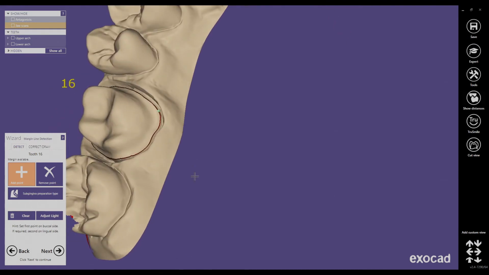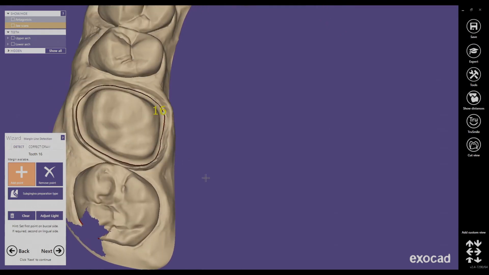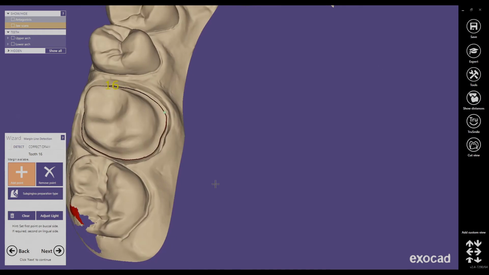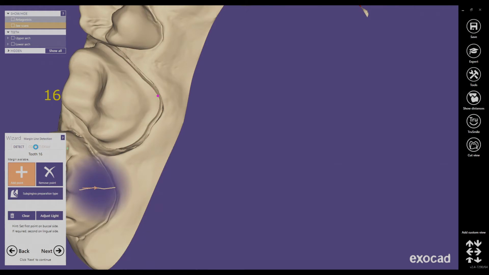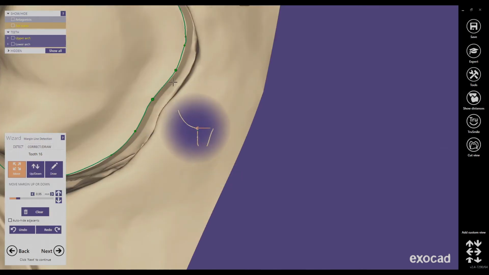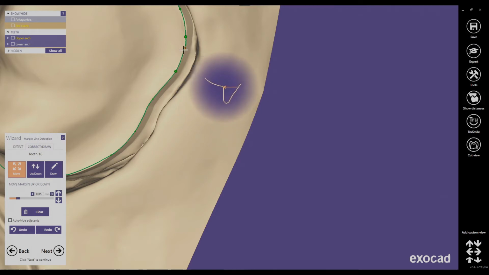This will not be possible if your scan is lower quality, so you will have to manually adjust the margin line by clicking on Correct Draw and, for example, removing control points by left clicking, hold and right clicking, or add control points by left clicking only, and you can drag around these control points to adjust your margin line.